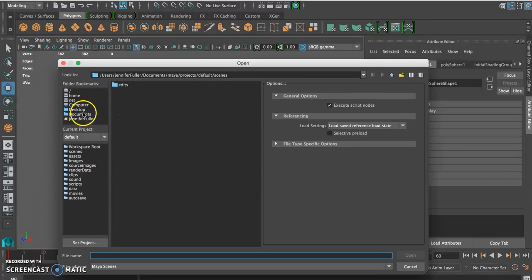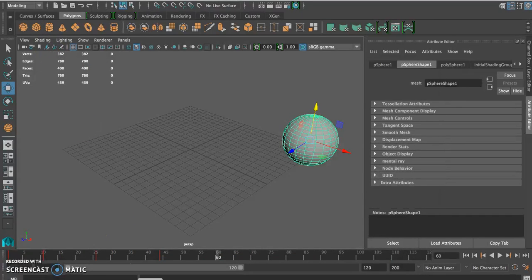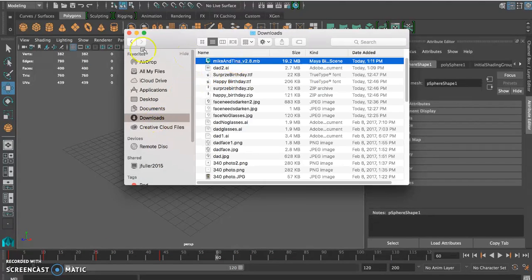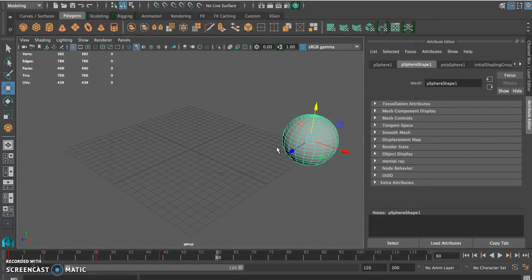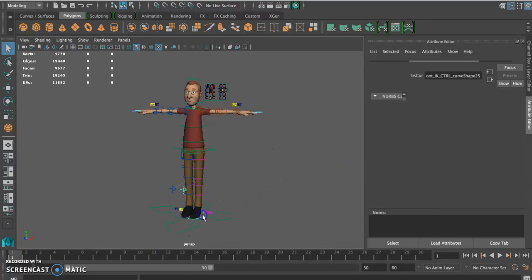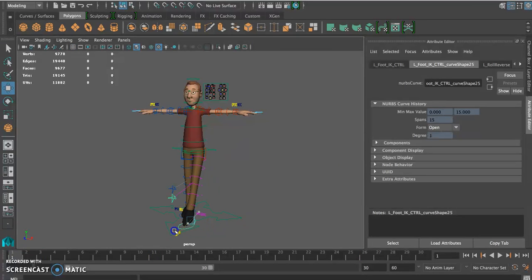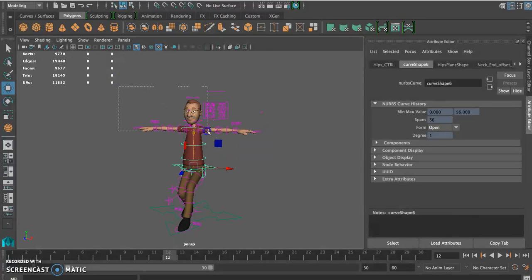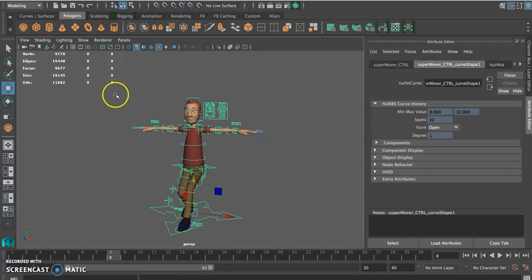Now, one other thing with Mike and Tina, let me just bring it over, it's in my downloads. Every controller, as you've learned, has its own timeline. So if, let's say, I created this whole animation where, whoa, I have separate pieces moving, you want to make sure that you've grabbed all of his controllers.